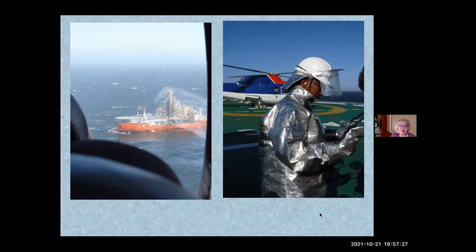But what is really fascinating is when you are in a weather condition like this and the ship goes up and down with the waves, the helicopter has to touch down and immediately turn the blades on the helicopter in the reverse, because that way it will stay on the landing area. Otherwise, it would lift right back off, and it would be a real disaster when the ship moves.